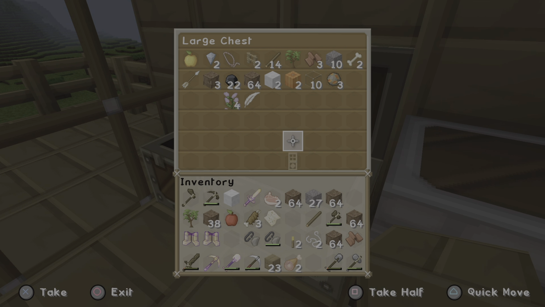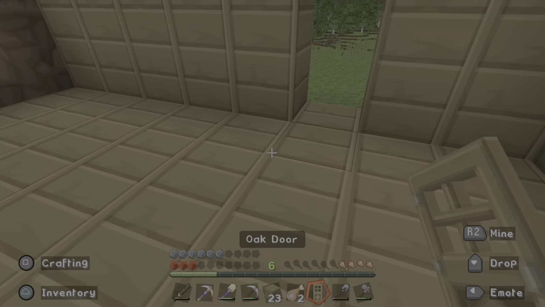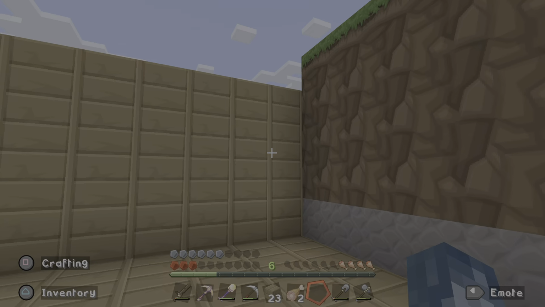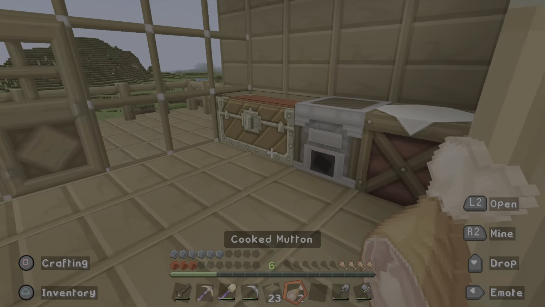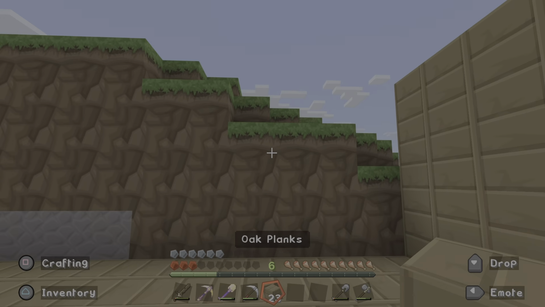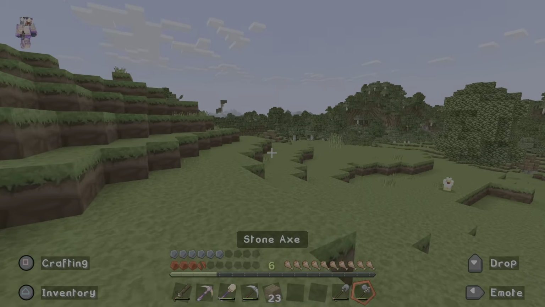Did I not have any? Oh, yes. There we go. We did have doors. One door. Boom. Still need to make the roof. Coconut, I'm gonna eat that right away. Yeah, I'm gonna have to do this as well. I need way more wood. I'm gonna have to get way more.